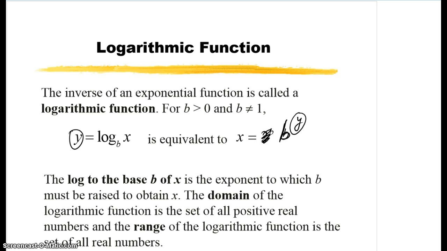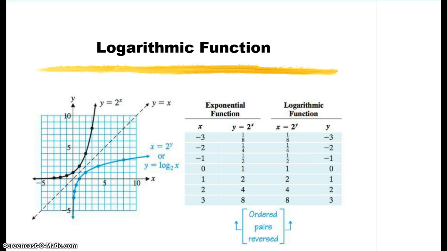Okay, so the domain of the log function is the set of all positive real numbers, and the range of the log function is the set of all real numbers. Okay, just as we would expect based on our conversation for exponentials. Now take a look at this. In this slide we have the graph of y equals 2 to the x, the exponential function, and then we have its inverse, the log function, y equals log base 2 of x, or equivalently x equals 2 to the power of y. We've obtained these using tables, which you could see here, by just reversing the ordered pairs, right, to get the inverse function.